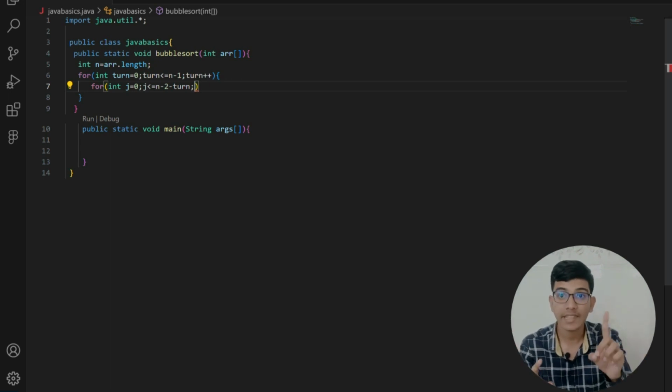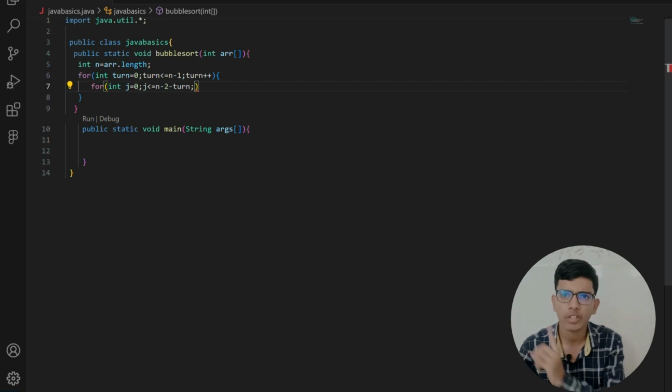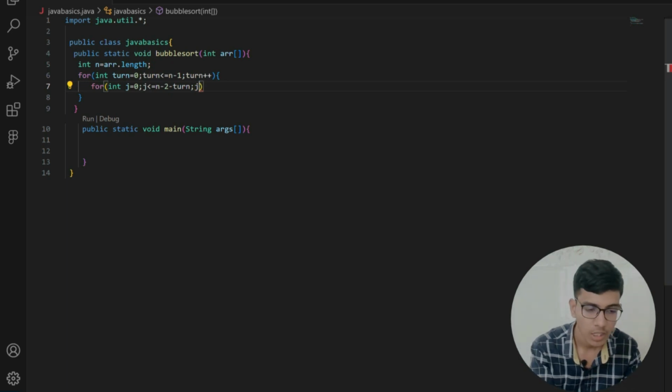After that, in the first turn you can see that we are not checking the last element, because we already know that the last element is the largest element. So we don't need to check the last element with my second last element, because we already know that the second last is less than my last element, which is the largest. So I am running my inner loop, that is, j should be less than or equal to n minus 2 minus turn. After that, j plus plus.